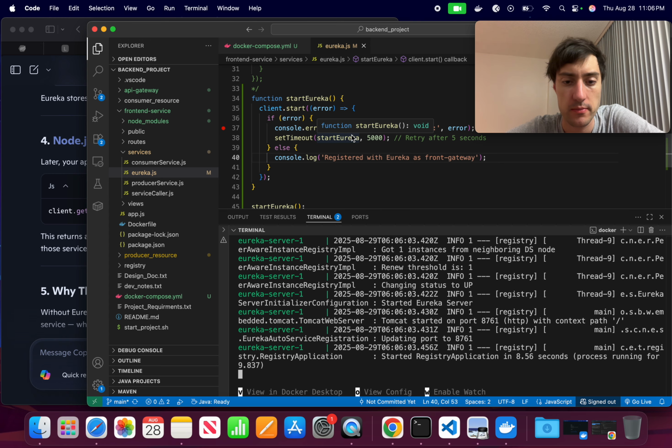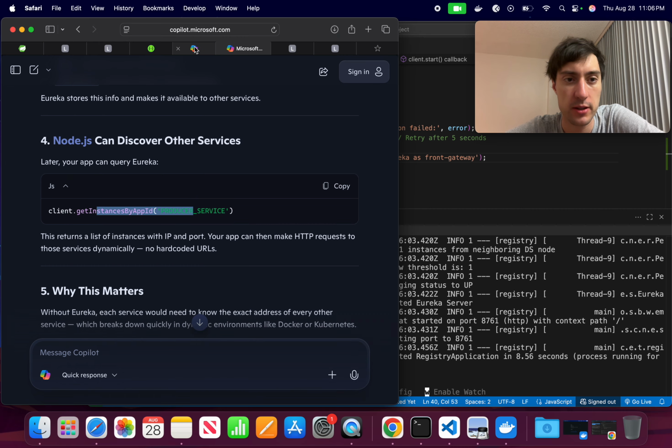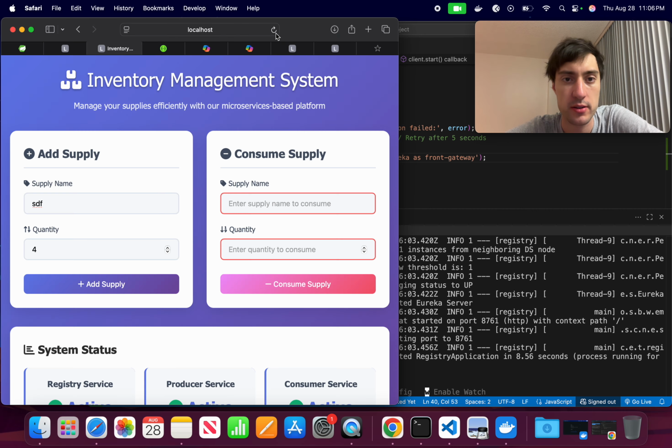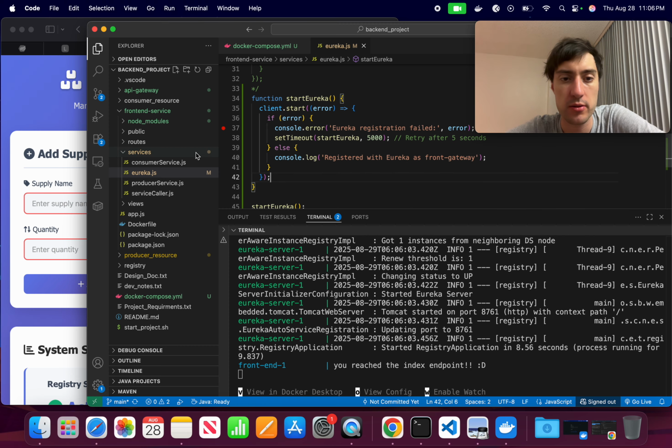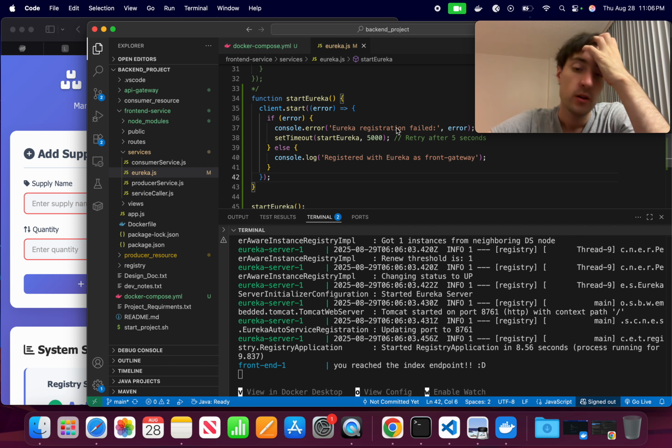Yeah, because it's doing its thing. I'm going to come here and reload this. So yeah, it's up, but it didn't hit the breakpoint, so whatever.